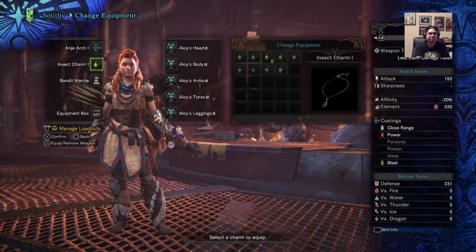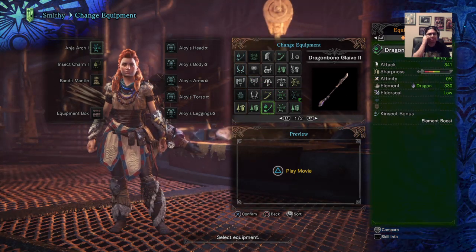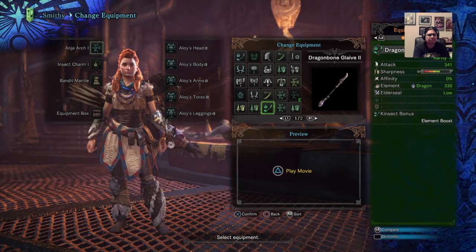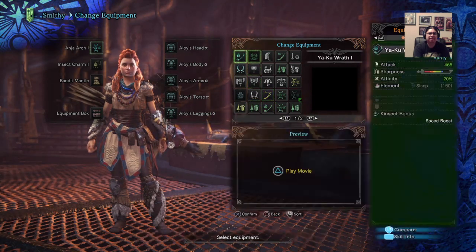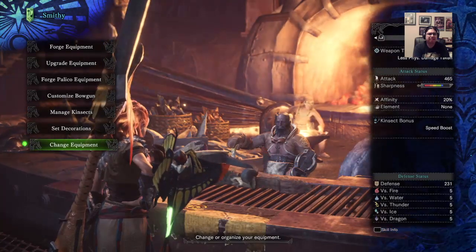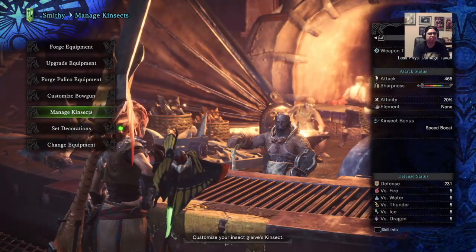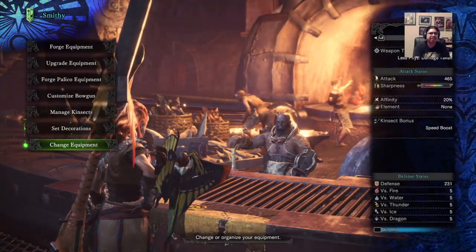Okay, so let me change equipment. Let me change that to... Is this my strongest glaive, the Dragon Moon Glaive 3? No, I made the Kulu one. Yeah, it's up there. There it is. The Yaku Wrath. And then, manage Kinsects. Okay, I'm doing this wrong. Was it change equipment?